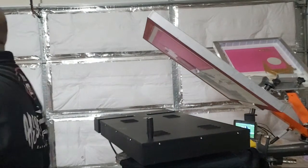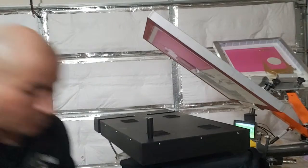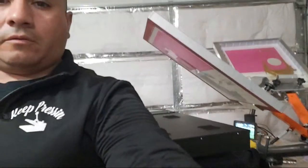These are complete. Now I gotta find a place to put these. I'll put them right here. All right, what's up? Got questions? What's up?